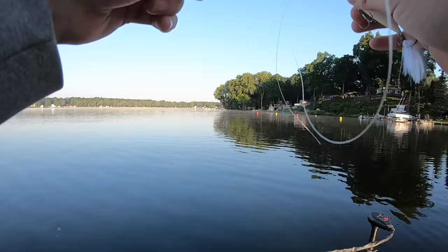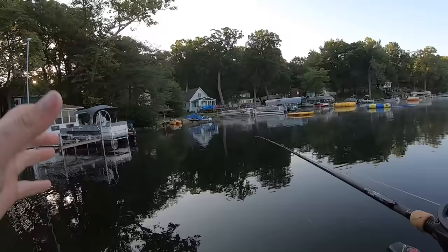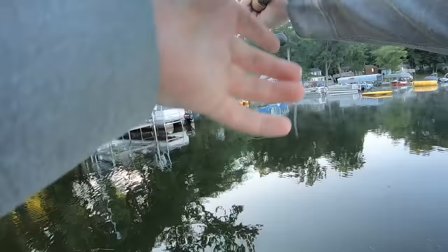That's first and foremost what you need, and we have that Googan Squad Blooper tied up right here. We're going to get to fishing this and I'll show you guys where I like to throw it and how you want to work this bait. We are at the first spot of the day, fishing this popper around quite a few different docks, and there are basically two different ways you're going to want to retrieve the popper.